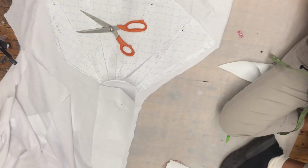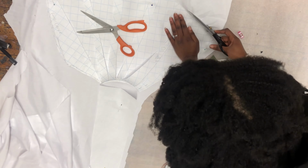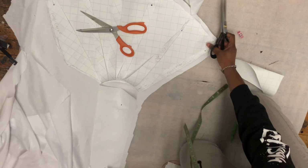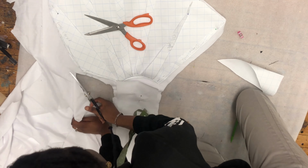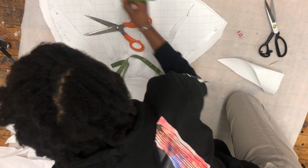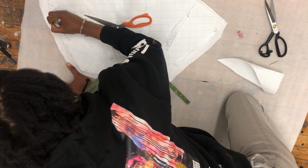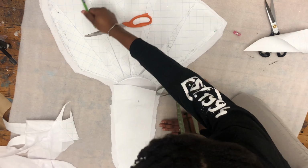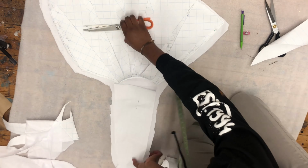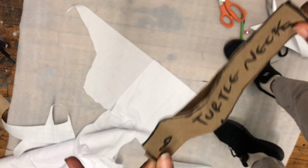Ayo, be careful. All right, so when I'm cutting it out, I'm cutting out with 0.5 inches seam allowance on every side. Make sure you measure it. I'm just using my eyes to see whether it's 0.5 or not, because nobody's going to wear this. So anyhow, we're going to be fine. So I just cut out my pattern with 0.5 inches seam allowance, and I'm labeling it again. I'm labeling my fabric itself so that I'll know where to pleat and everything like that. It's not necessary for you to label the fabric, it's fine.